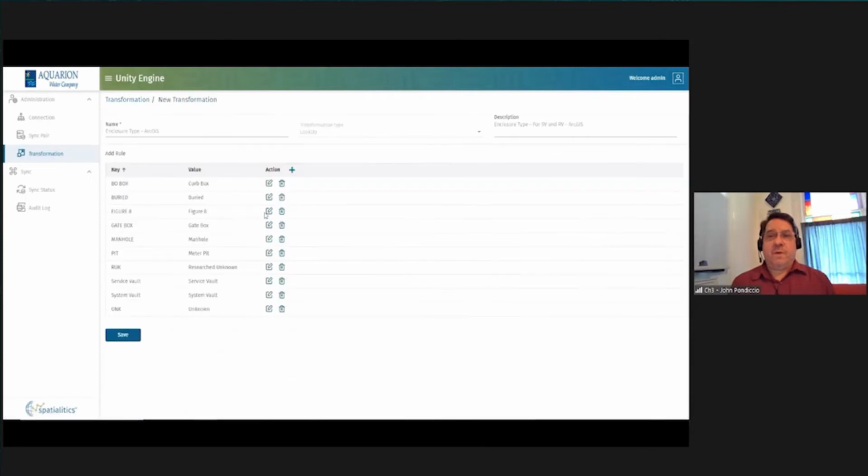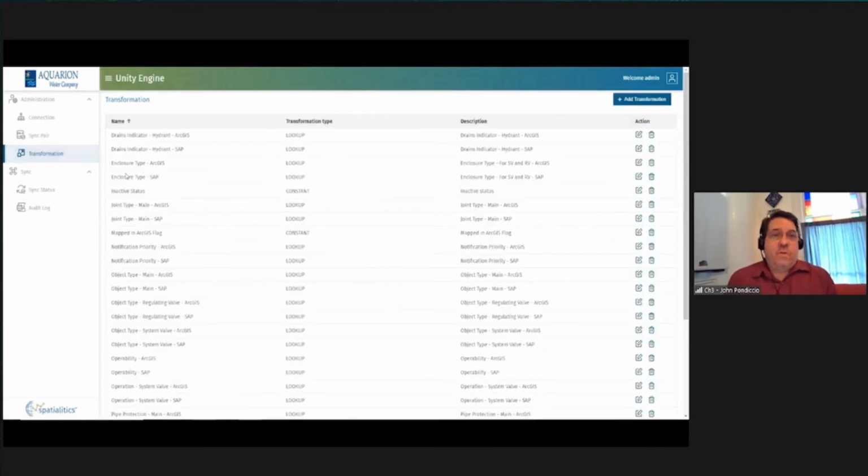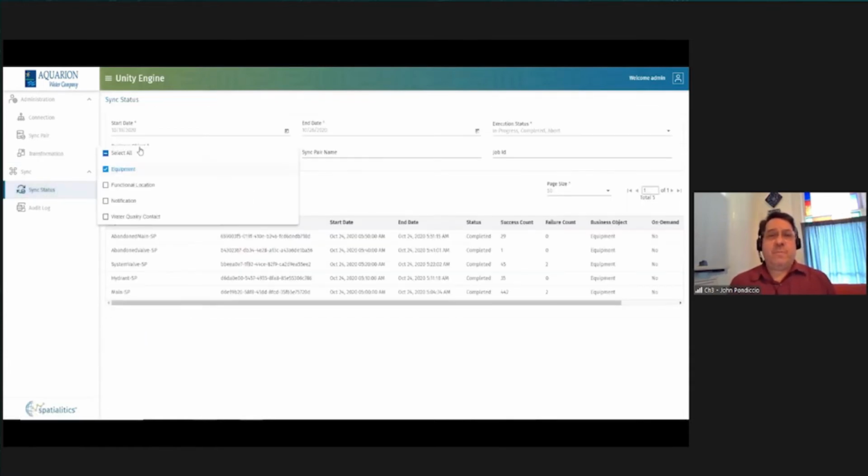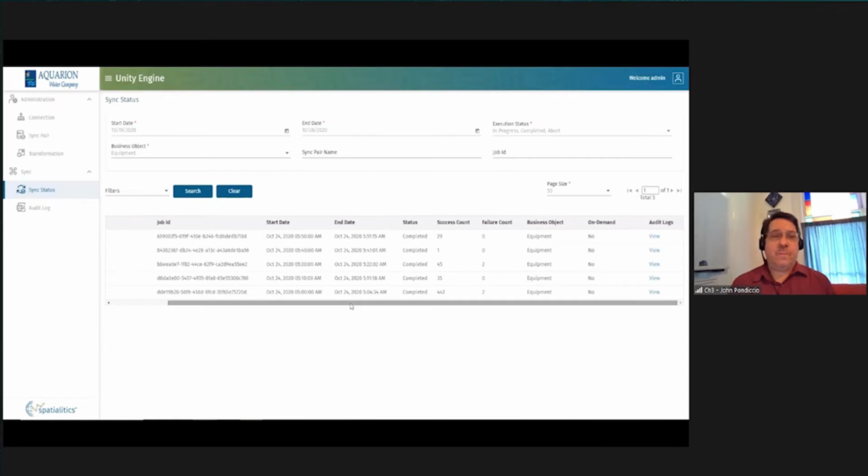So there's an example here for enclosure type, and you can see the key for our valves is words, text-based in GIS, and then on the SAP side, the key values are numeric. So we need to have a transformation so that as we were going from GIS to SAP, we knew how to transform those values so we would have consistency at the object level.